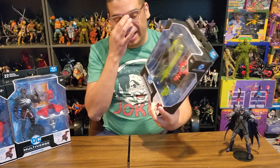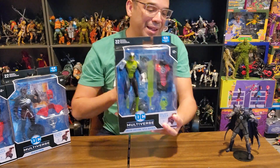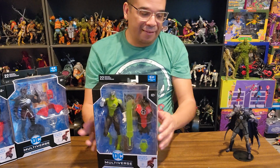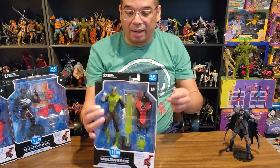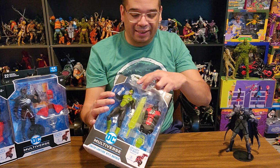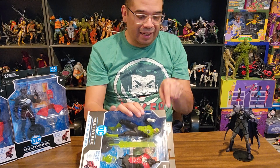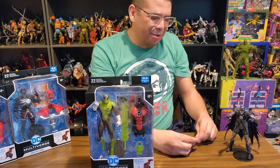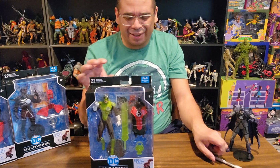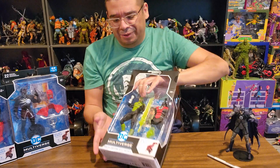You can only get Hal Jordan so many times, and John Stewart's probably catching up to him. So it's nice to have a Kyle Rayner. They had to have a good guy in here, I guess. That's probably the reason we didn't get the Guy Gardner. They probably had a Red Lantern Guy Gardner. I don't know what the timeline is for when he was the Red Lantern. Could have been in there, but it doesn't really matter. They kind of do their own thing anyway.